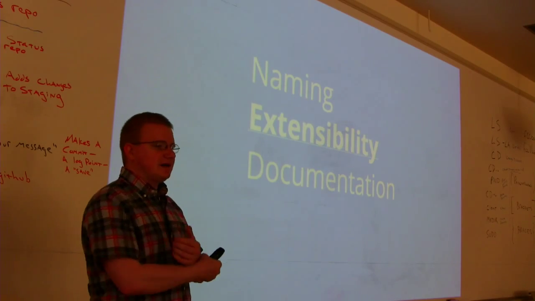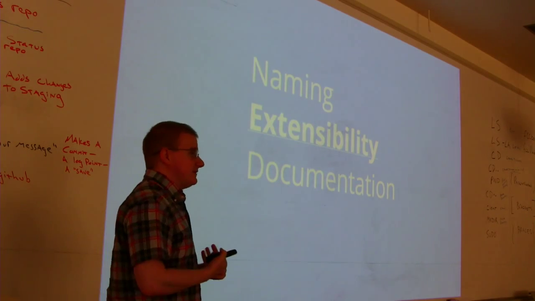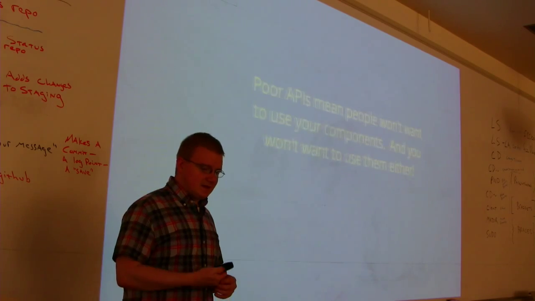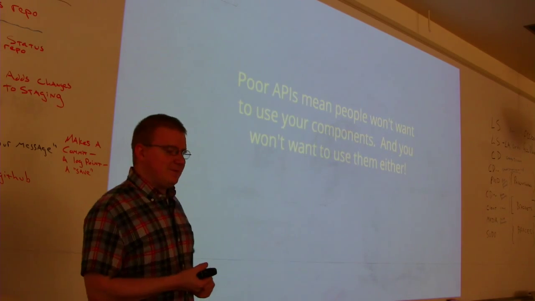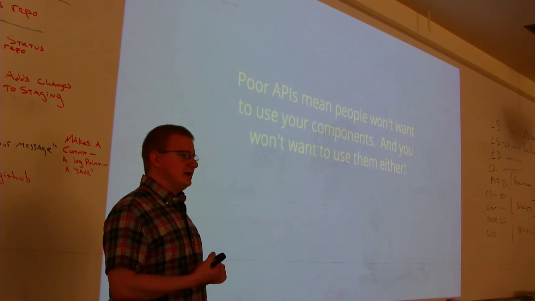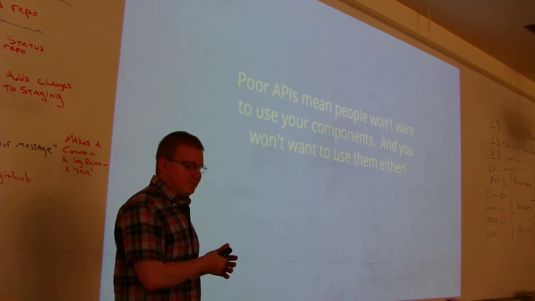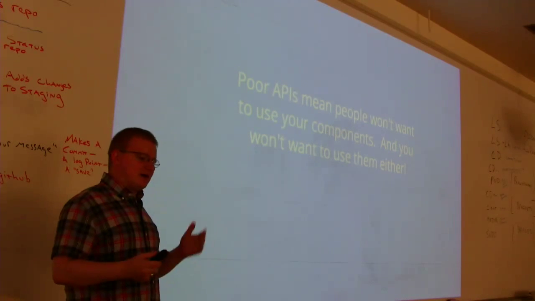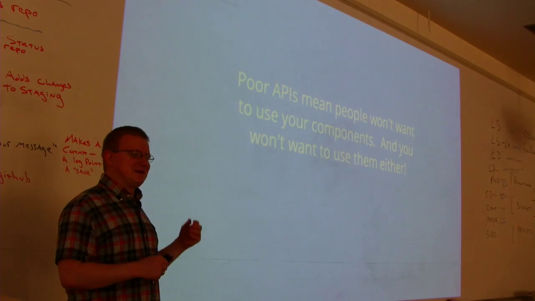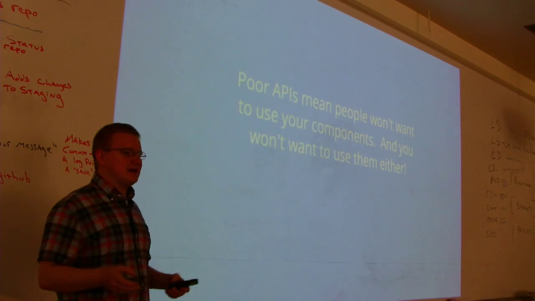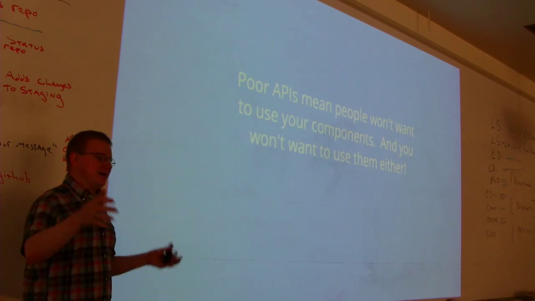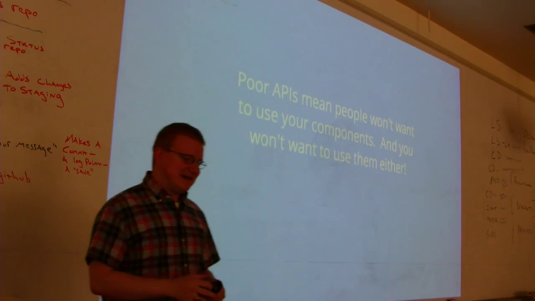We've talked a little bit about extensibility. We've talked about how HTML, how custom elements give us extensibility for HTML. But your components need to be extensible too. If you have a bad API for your component, people won't want to use them. You won't be able to really share them. No one will want to pick them up. And maybe you don't care about that, but you're not going to want to use them either. You're not going to want to use them in your application. Your team's not going to want to use them. You, 3 weeks from now, will not want to use it.